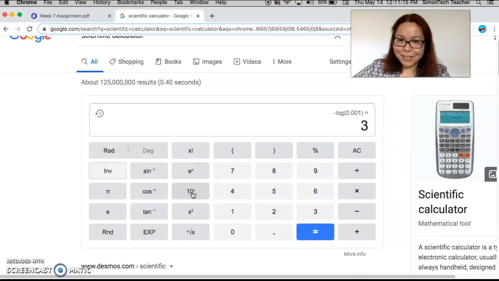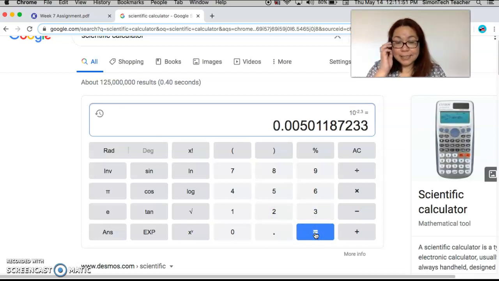So what you're going to do is plug this in. Let me clear this off first. Press the inverse so that you get this function. To find the concentration of the acid, press the inverse log right there, 10 to the x, and this should come up. We've got a little blank there, and this is for the acid, so you have to put in the pH value for the acid. And remember, you have to put in negative 2.3. And your answer will be this. That is your concentration.